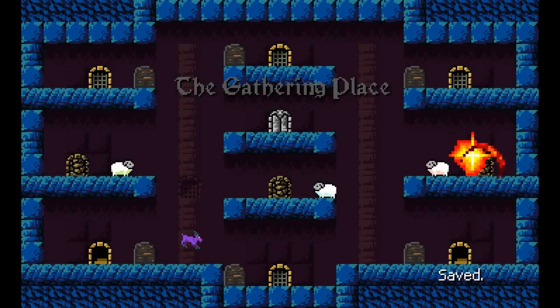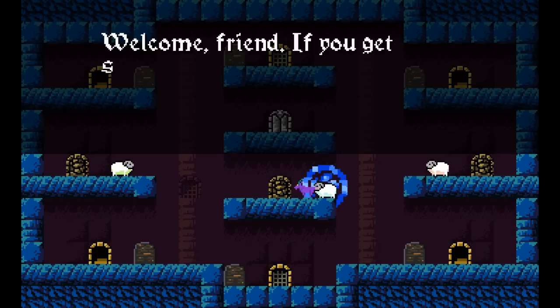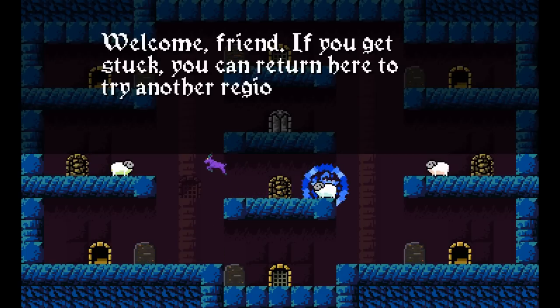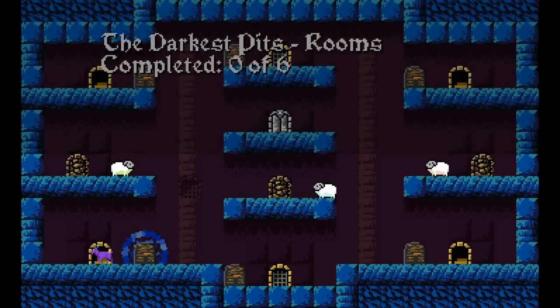That's not really... that makes no sense. Okay, we've unlocked everything except two doors. Oh, sorry, I didn't mean to disturb you, friend. Let's look at one more, the darkest pits. That sounds really dangerous. Let's look at that.